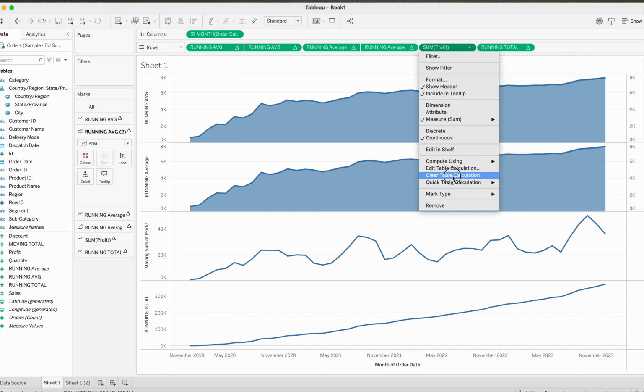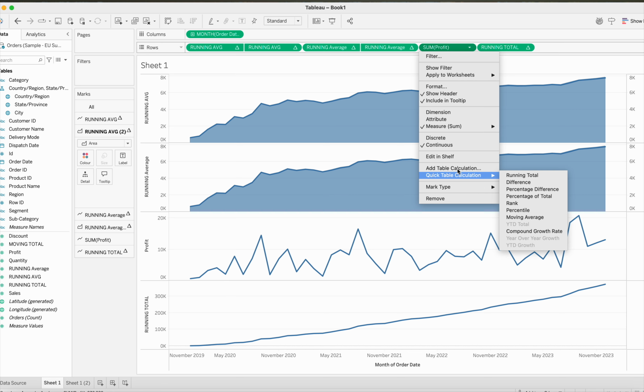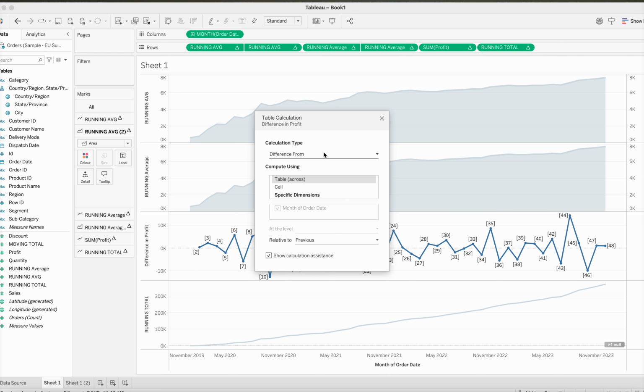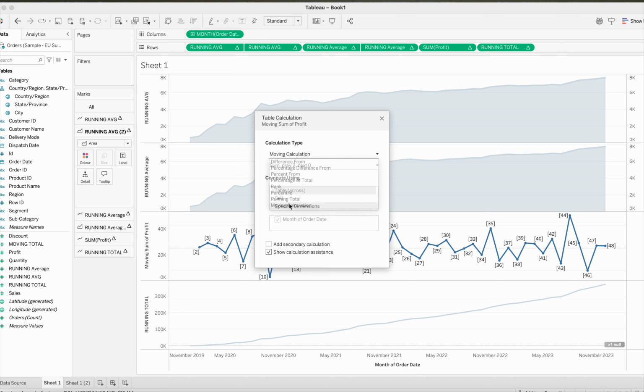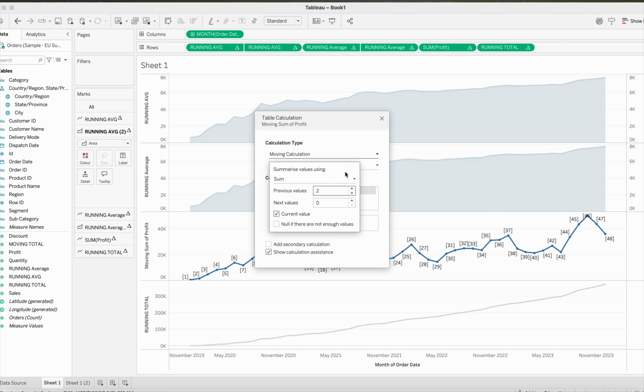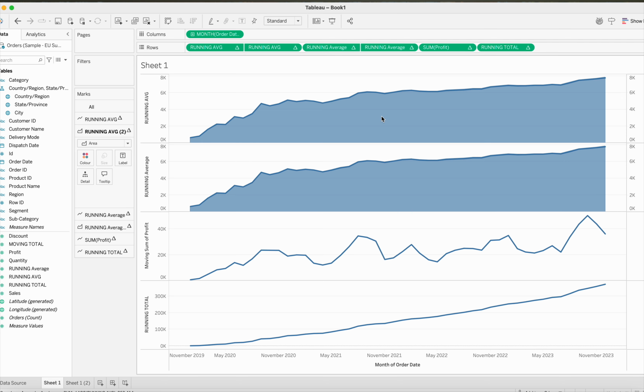Let's just clear table calculation for now for this one. You see add table calculation. So if you go this route, you may not find it in there. So go to add table calculation and you will come into this particular part and you will choose moving calculation. Then you can see sum is selected by default, but you can also change this to average, minimum, or maximum. So we want to see moving sum, and you can actually look back to months or hours, however you want to look, and just select that and you have it. Okay, you can see it in here.